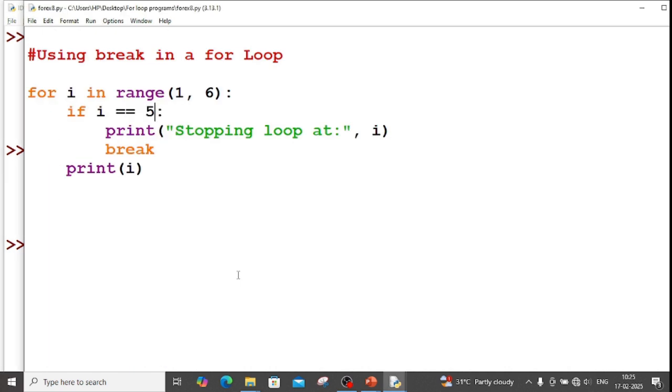You can do all the practical steps. For example, for i in range 1 to 6, you can make the step 2, or it may be better to use 1 to 20 with an increment of 2. And I'll give the break at 19. Let us see what will happen.